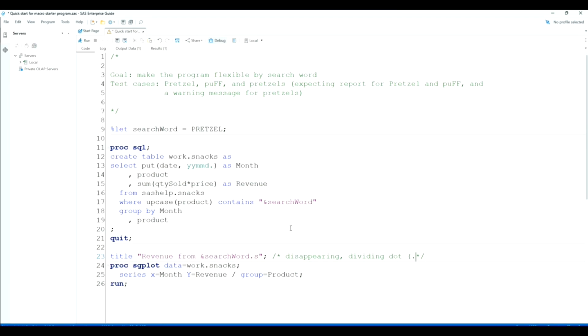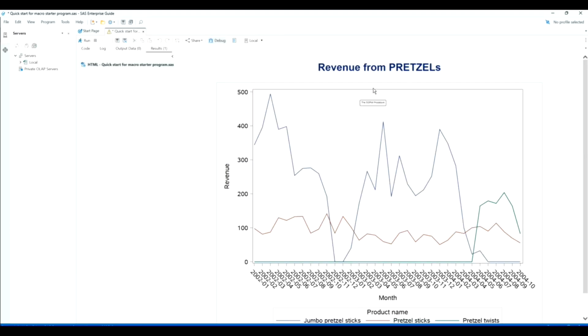So that is the period. That dot is used to divide ampersand search word and the S, and then it disappears. If I rerun this, now I get pretzels, and it's getting better, but my capitalization is still not what I'd like it to be.